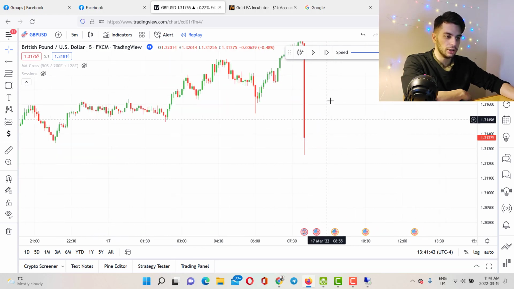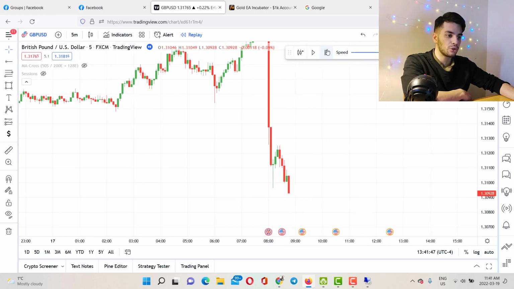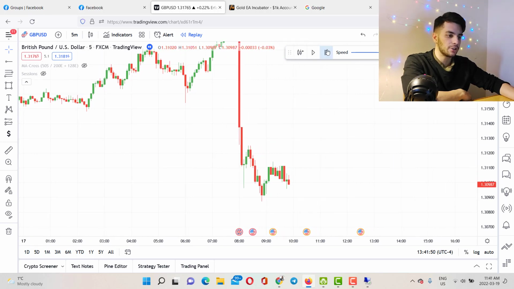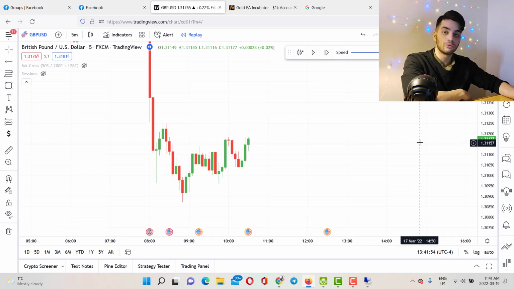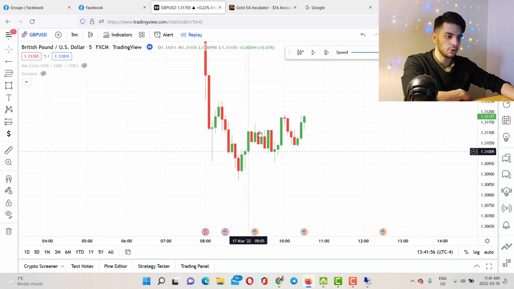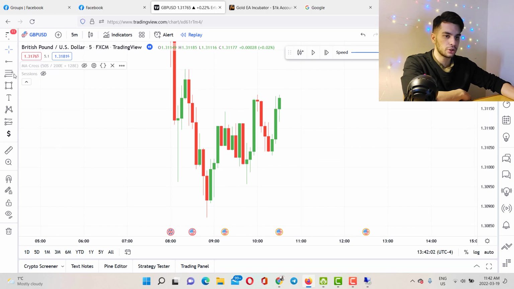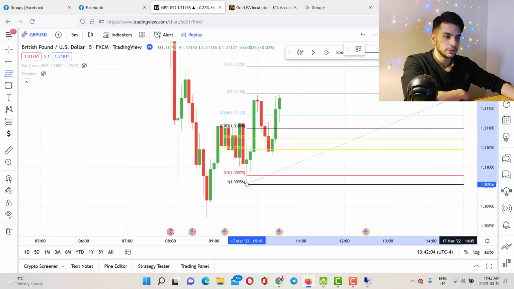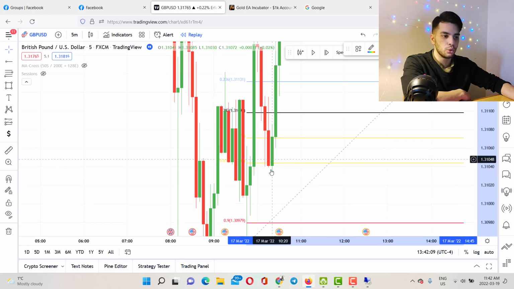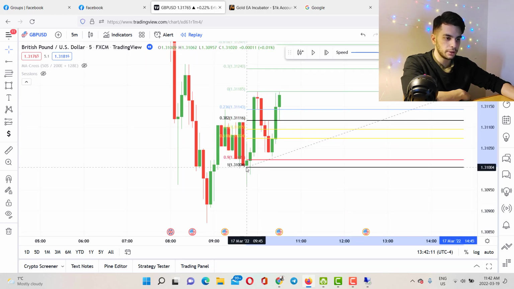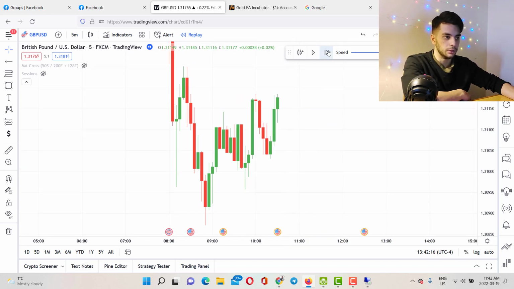But something interesting happened after that. After it got all the liquidity here, it stopped out all the buyers. It went a little bit down, and it's trying to create higher highs and higher lows. So this was a really good opportunity to use high probability order blocks and Fibonacci levels. If I want to use my Fibonacci level, I need to wait for a break of structure. We have a break of structure here, and it started from here. You'll see it didn't respect the golden zone because it broke below this level. It just went up, but we are not going to take the trade.